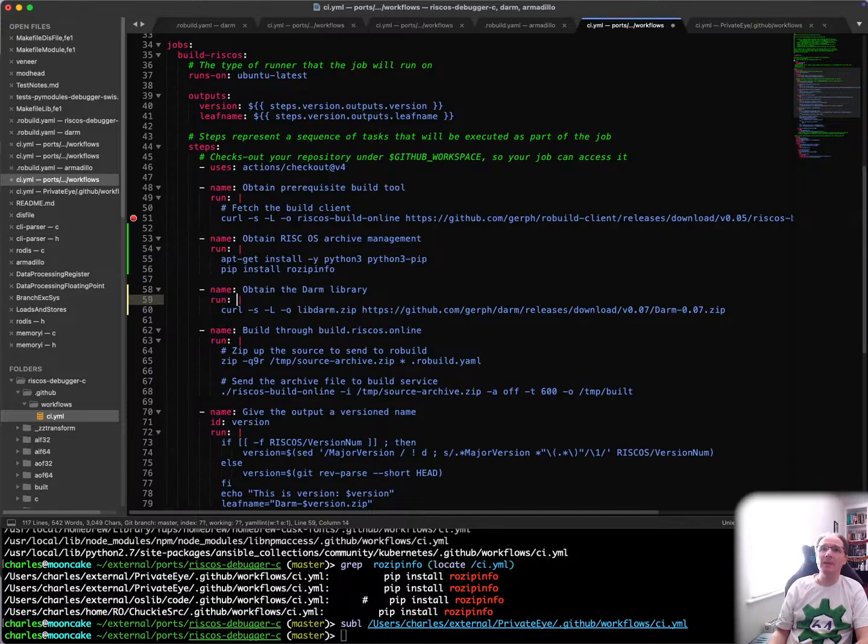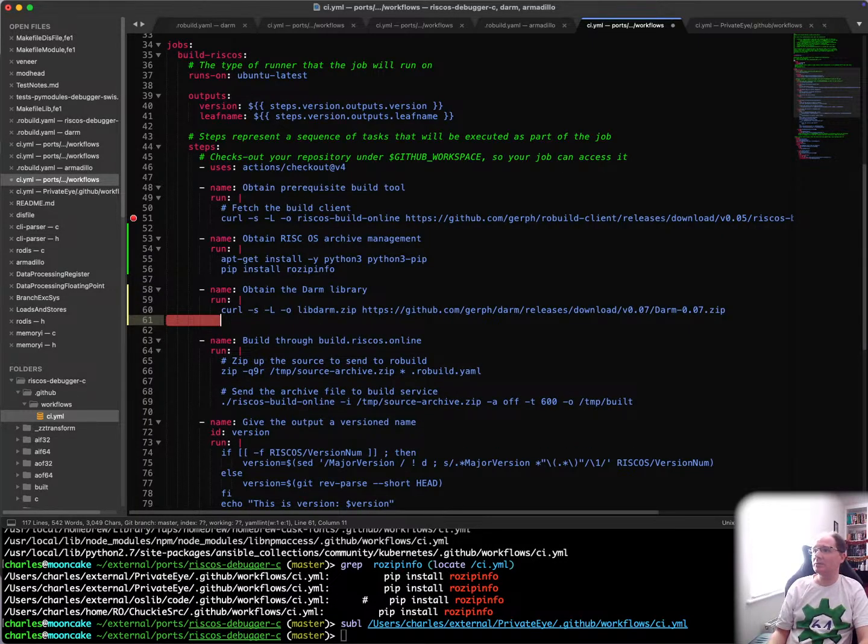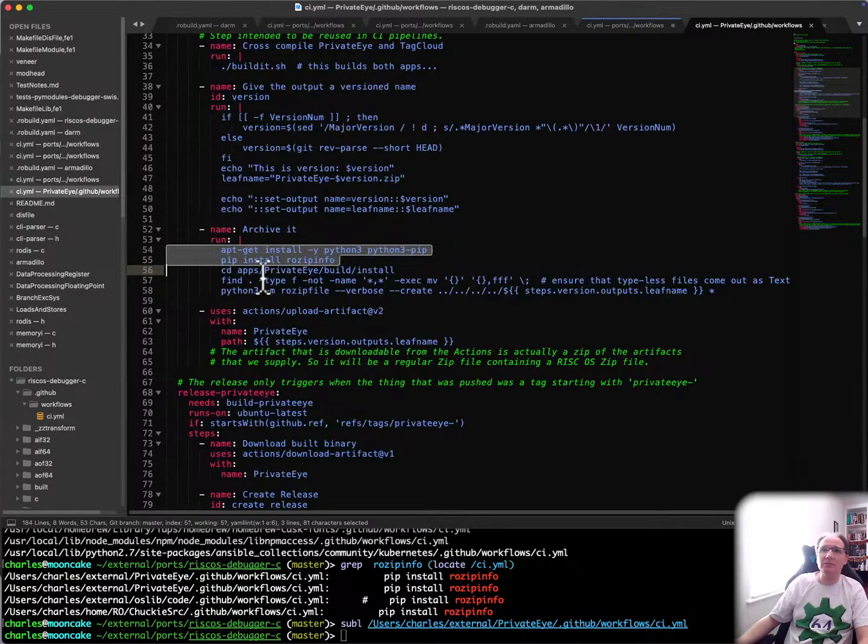Good. And then we can do the magic command to extract it, which was python3 rozip.